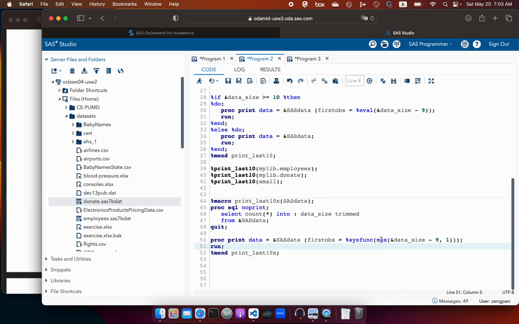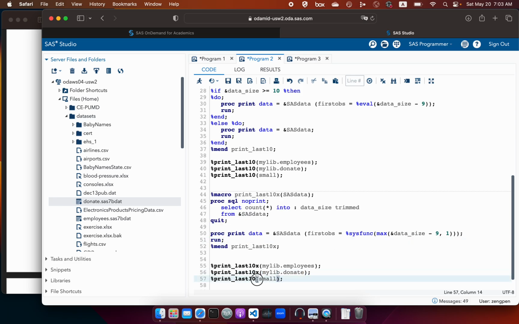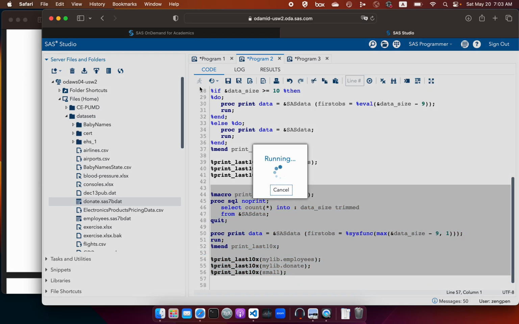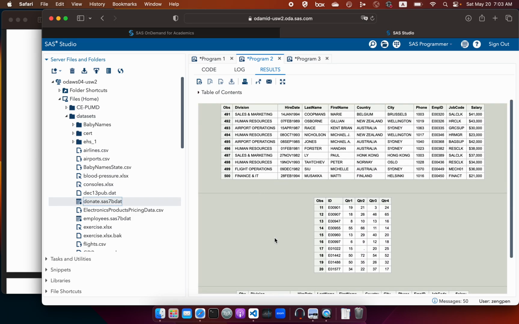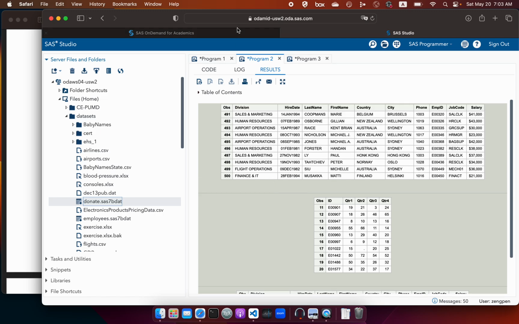Then let's run this part again with x. Let's see whether it works or not. Run this one. Okay, see, it works.